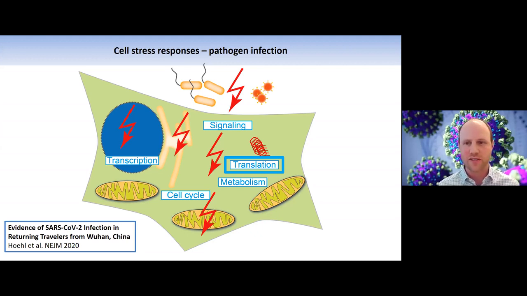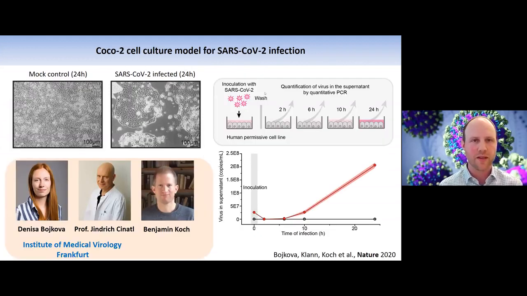And the Virology Institute here in Frankfurt managed to extract viral isolates from those 2 people. And then we very quickly got into collaboration, and that was again with Kevin Klein in my lab, and especially Denisa Boykova and Benjamin Koch under the guidance of Professor Sandra Ciesek at the Virology Institute in Frankfurt. And what they managed to do is, within a couple of days, set up a cellular infection model for SARS-CoV-2. So what they used is Caco-2 cells, a colon epithelial cancer cell line that had worked really well in the past to study SARS infection and to have a cellular system for that.